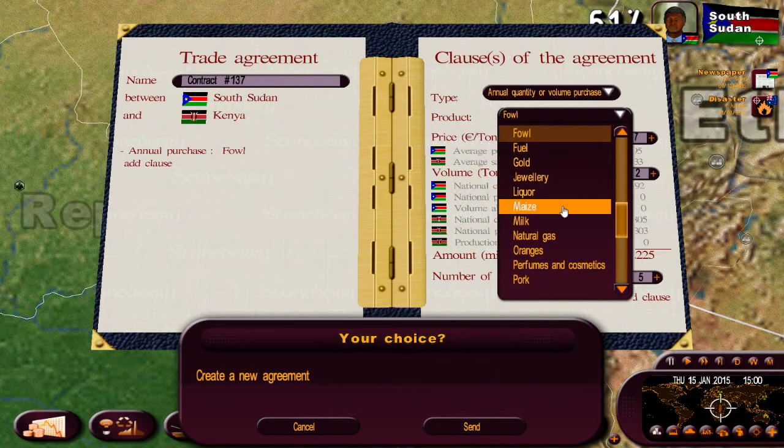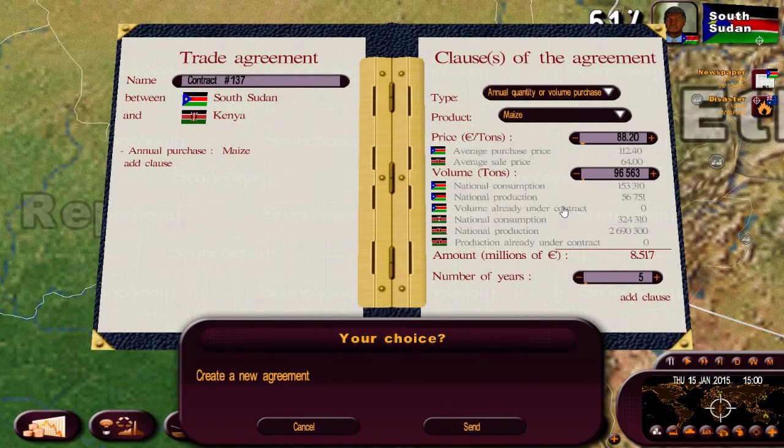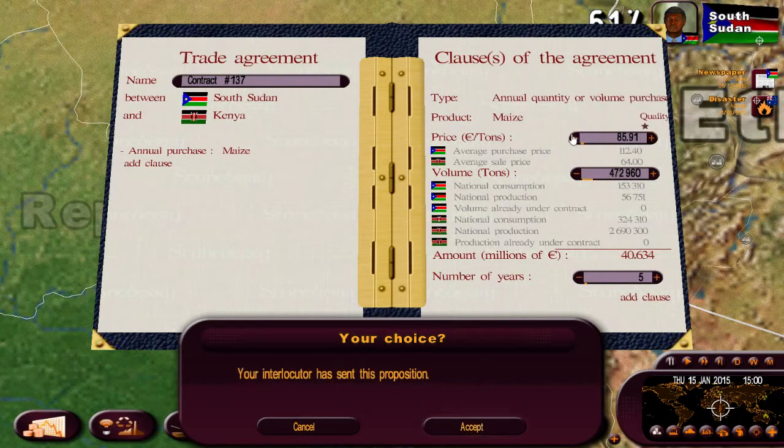No fowl. Maize. We need maize, and we're going to try to get a maize contract from these guys, because this looks like a pretty good price. If I can get it. There we go. 66. 68.